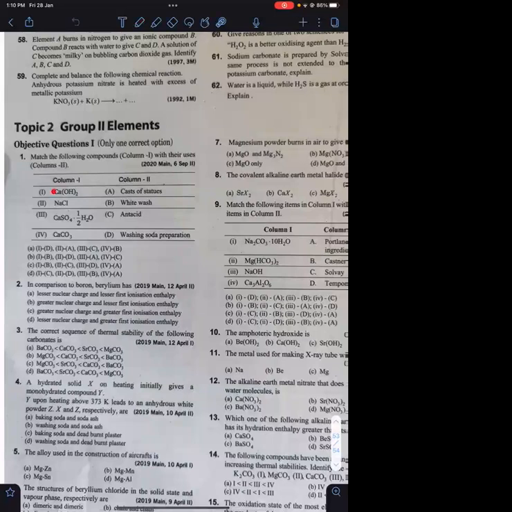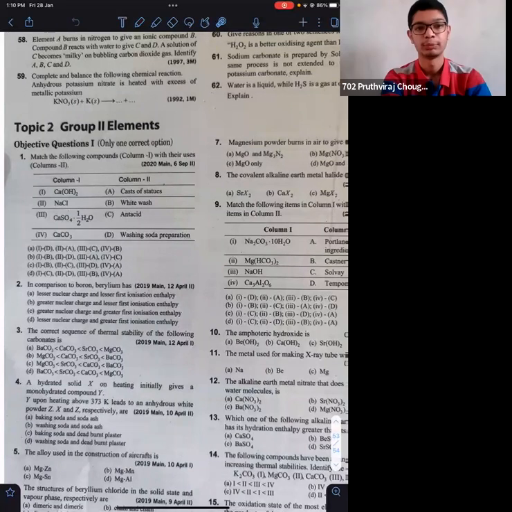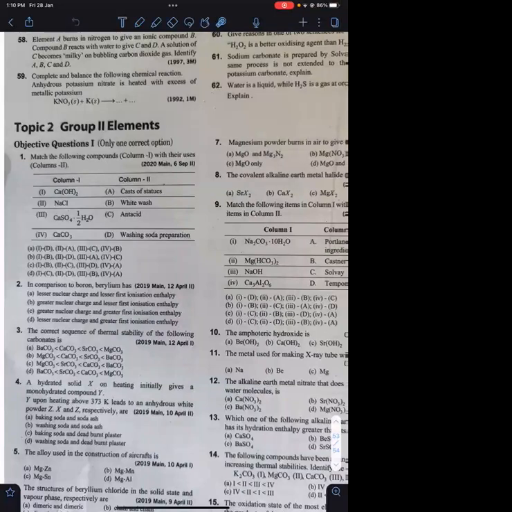Ca(OH)2, is there any common name for that? Tell me common names of Ca(OH)2. It is called slaked lime. You can also form milk of lime from that, which is used for whitewash. You can also form lime water from that, which can be used as a test for CO2. Similarly, baryta water is also used as a test for CO2.